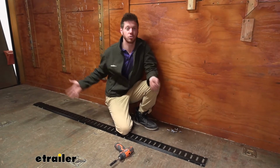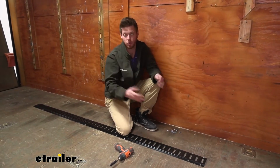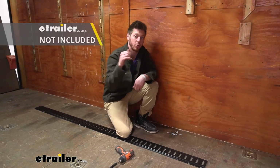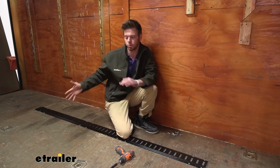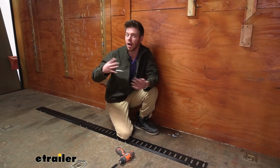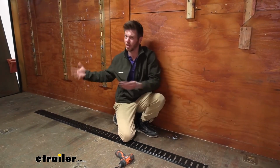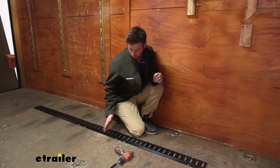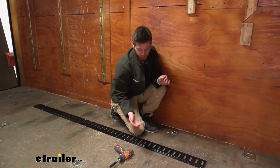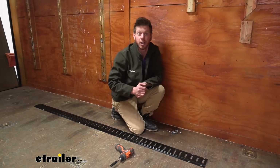Now that the tracks are installed, I'm just going to go ahead and put some extra screws. If you do have some frames, get some self-tappers, try to find that frame to get that tightened down. Usually my load shifts quite a bit, meaning I have a lot of different things that I tie down. So where I put things changes over time. So I'm going to make sure and put a lot more in between our brackets here, just because if I decide to use this one, we're going to have some screws holding it down to make it extra tough.